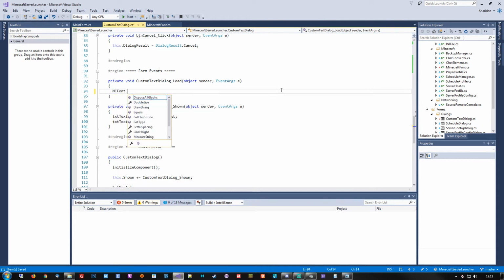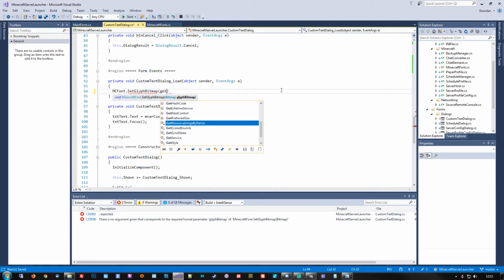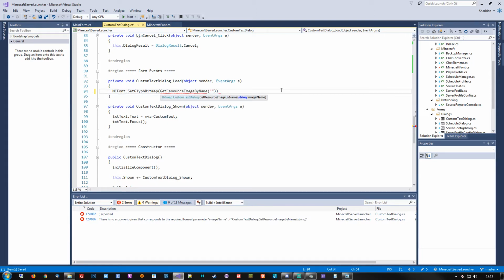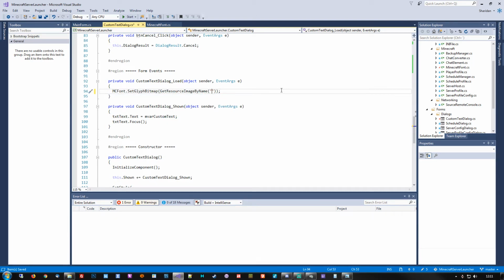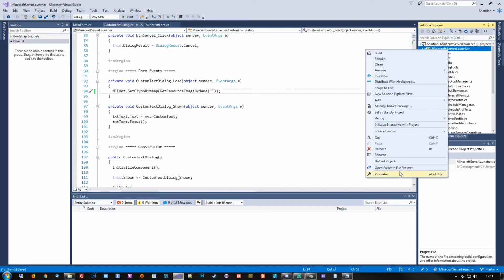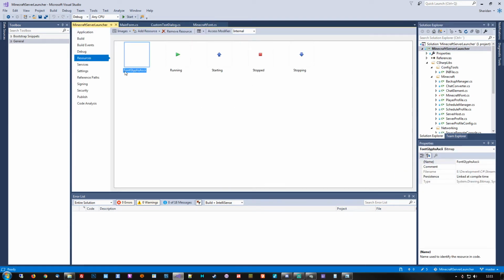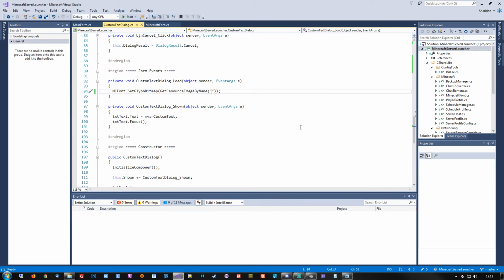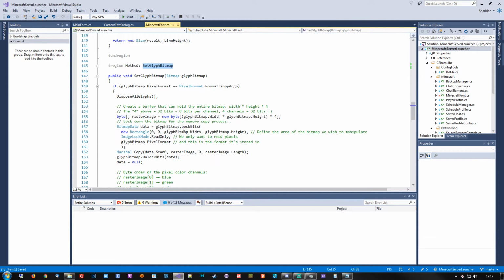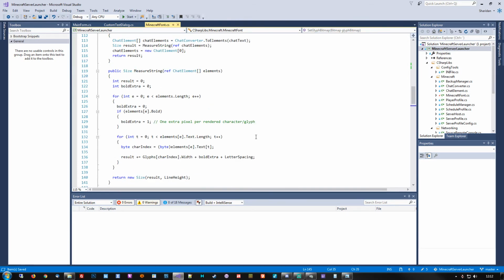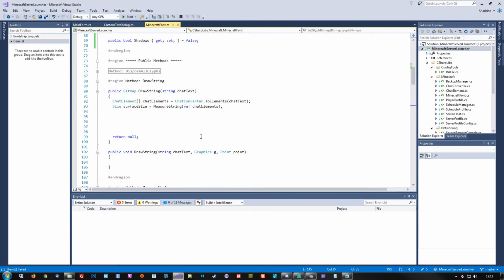So set glyph bitmap and then get resource image by name and specify the image name from the resources, which is font glyphs ASCII. Right here, font glyphs ASCII. There we go. And that should then set the glyph bitmap to the font object. There we go. And then we can start doing all this stuff.